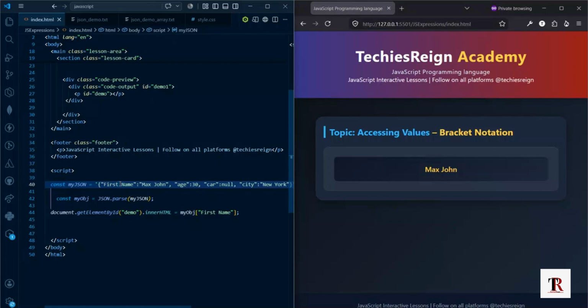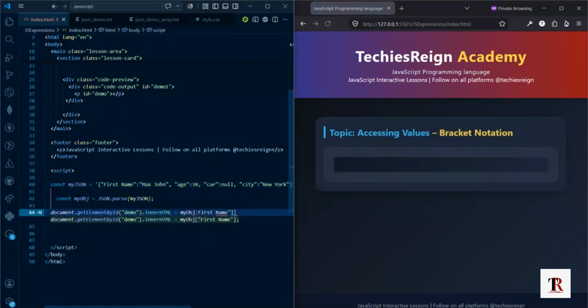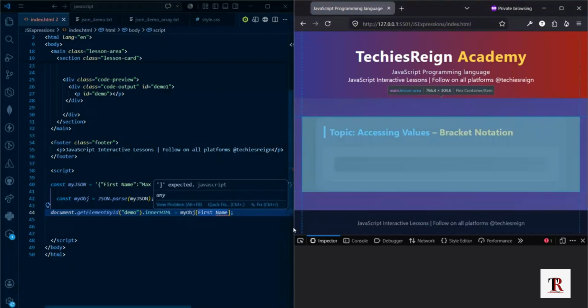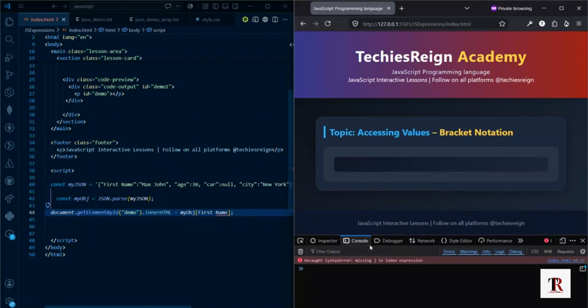Otherwise, JavaScript will think you are passing a variable name. For example, if I take the quote away here, JavaScript will assume that you are passing a variable, and it will immediately throw an error. You can see the red squiggly line under the name. And if we check the error in the console, you will see a syntax error, missing bracket in index expression.